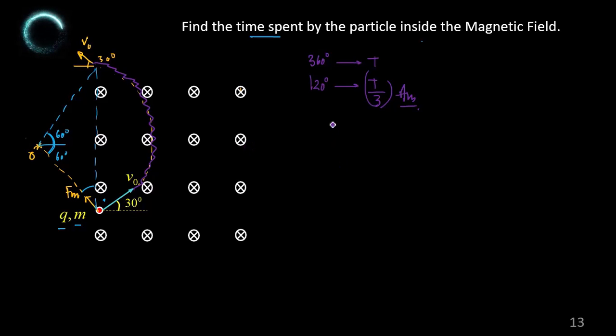Okay. So you have to calculate the value of T. So what was T? T is 2 pi m by qB. What is known? All the parameters are given, so you can calculate the capital T. Once you calculate the capital T, you can say how much time the particle will spend inside the magnetic field, that is T by 2. Okay. So this is how you should calculate this type of problem.